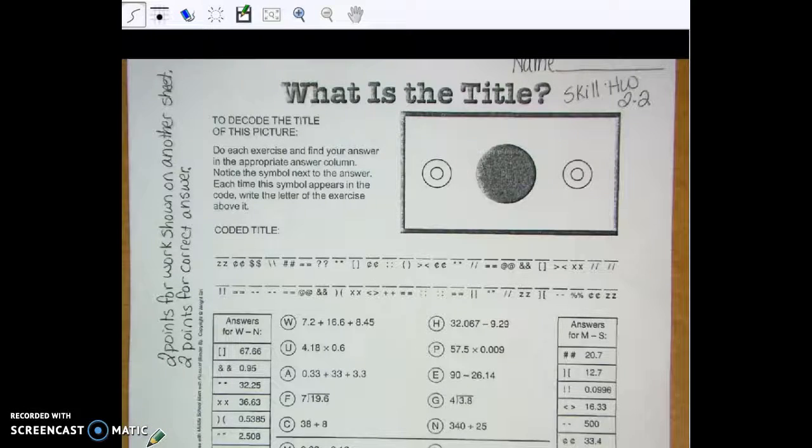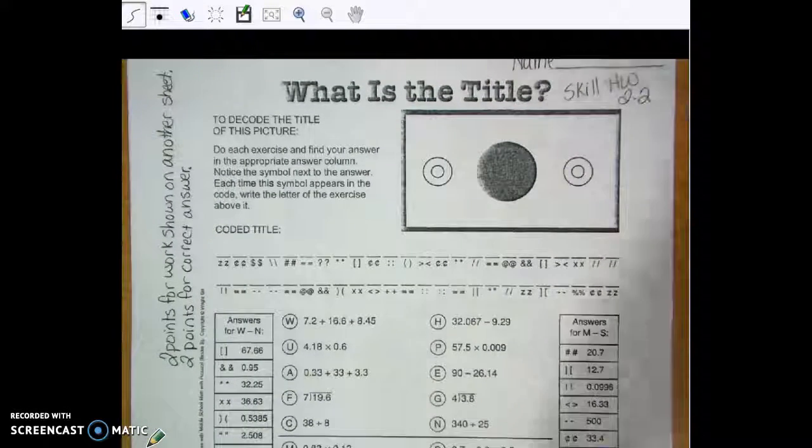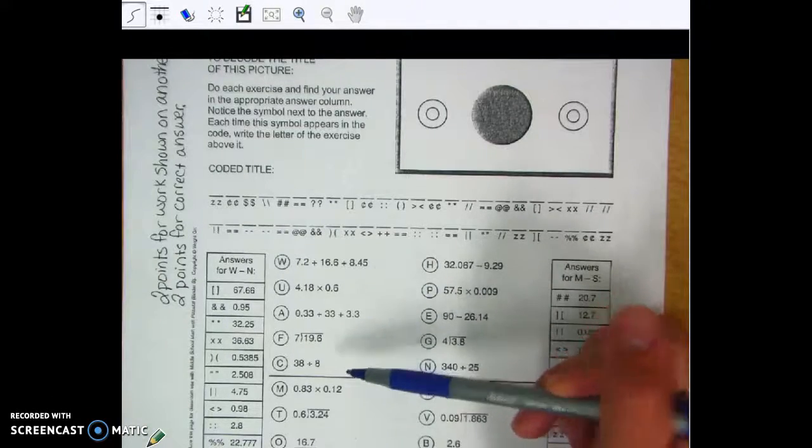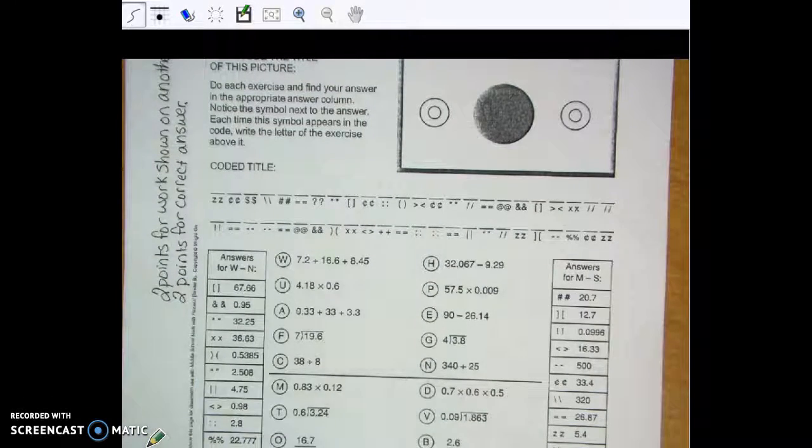All right, this is for skills homework 2-2. So second 6 weeks, it's the second one. And all of this is just going back over our adding, subtracting, multiplying, and dividing decimals. So you have all 4 of those operations on here. And be sure you cannot do your work on here. There's not enough room. So make sure you do all of your work on another sheet of paper.